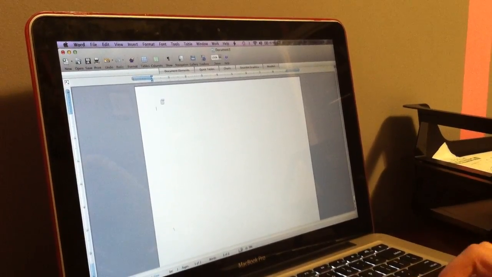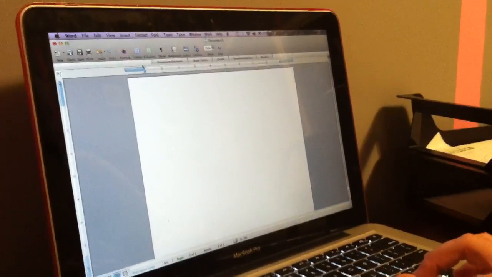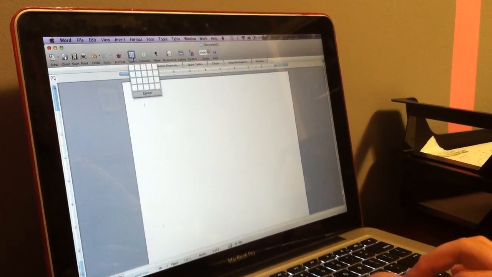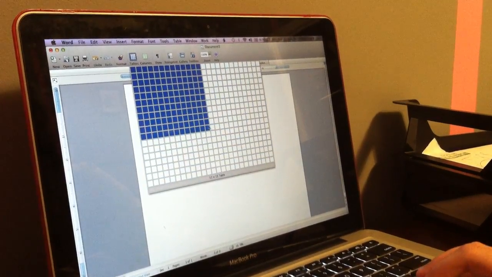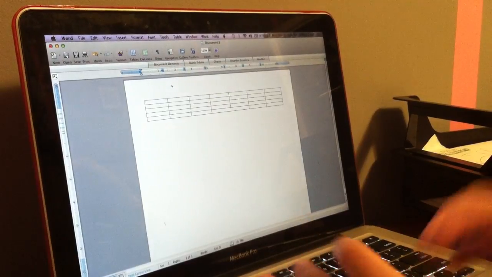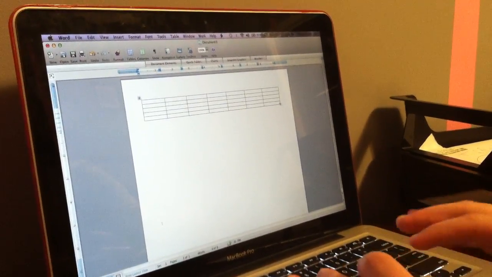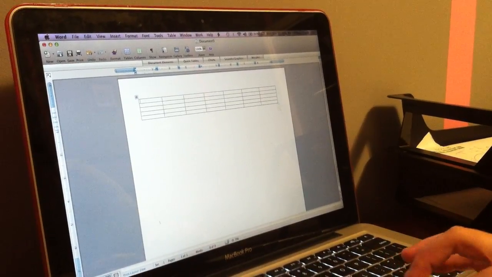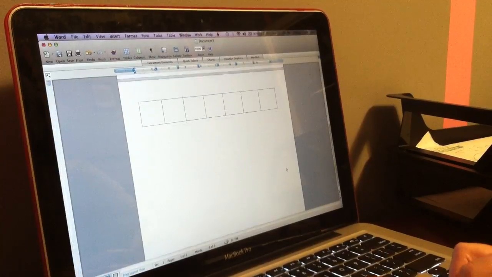So I'm going to show you how to use the tables feature right now. I kind of like to do it manually, which just means you come up to this table and you can extend it to however many cells you want. But usually I just do about a 7 by 5. I'll show you 7 by 5 for now. So it gives you this table. You don't have to adjust anything. Everything's equal. But then if you want it to be longer, you just move it down however much you want.